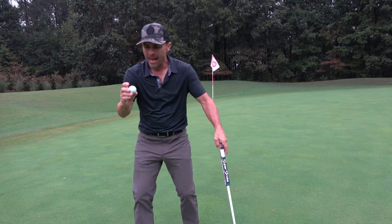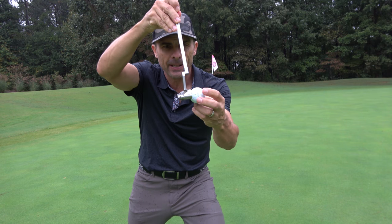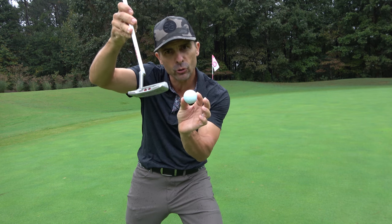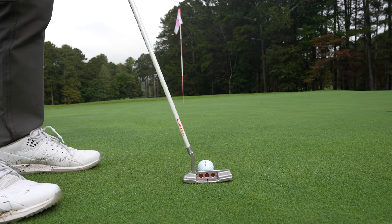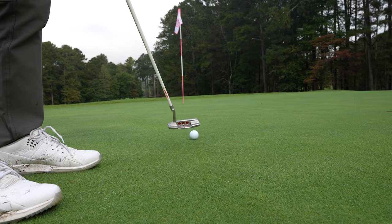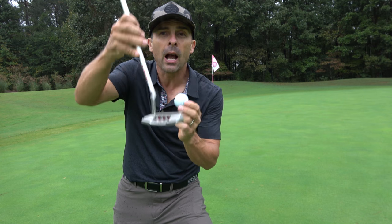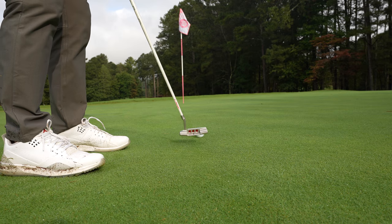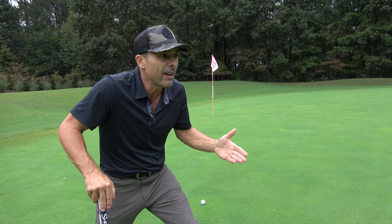You might be asking yourself, Matt, all you did was open the club face a little bit — but what does that do? Well, if you open the club face a little bit, it allows that putter to swing a little more from the inside and have some face rotation going through, which will square up the putter at impact. Versus lining that line perfectly straight and taking it back — you're going to come a little outside and hit it slightly on the toe, causing a little side warble. The ball goes left because you're aiming left also. So just by opening that face up and getting it squared up, it allows that putter to swing much more naturally. The ball is going to have a much better roll, staying above the bumps and imperfections rather than having a little spin on it that hits every little nook and cranny so you just never make anything, even if you're reading it perfectly.